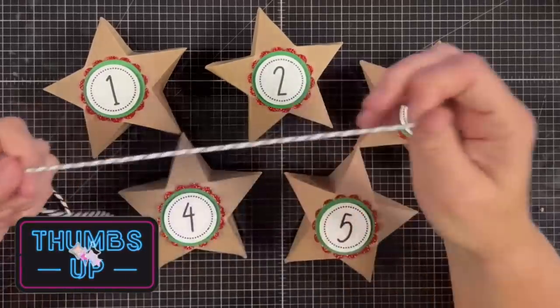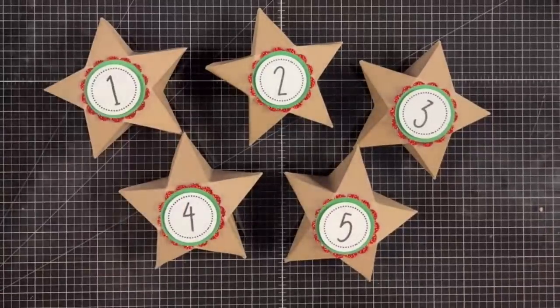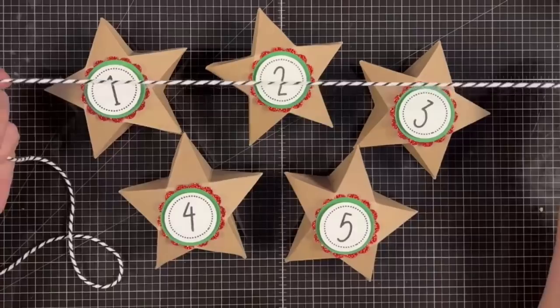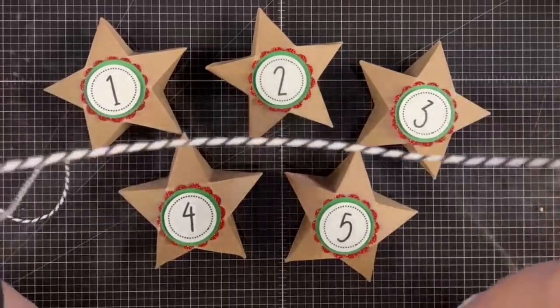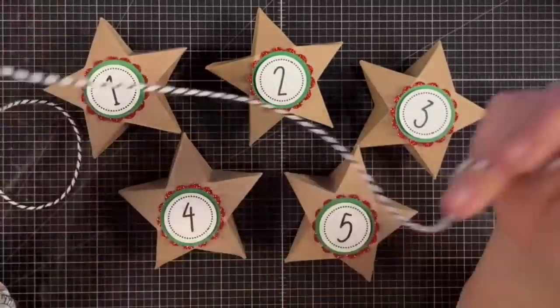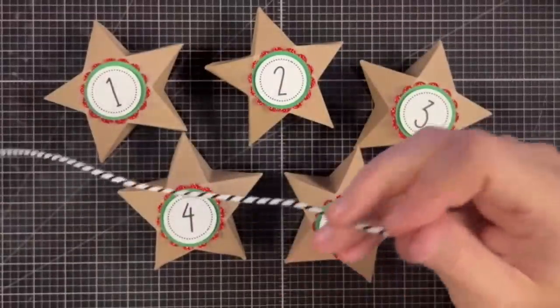I would leave my string on the spool while I thread these, okay? And I would probably, in a perfect world, start with 25, okay? So I'm working my way back. You could do two rows of string if you wanted to. The other thing I would do is I would use this chunky twine. I think this is fantastic. And at the end of the year, you unthread them, you put the twine with them, and then this won't tangle. It's really good about not knotting up.